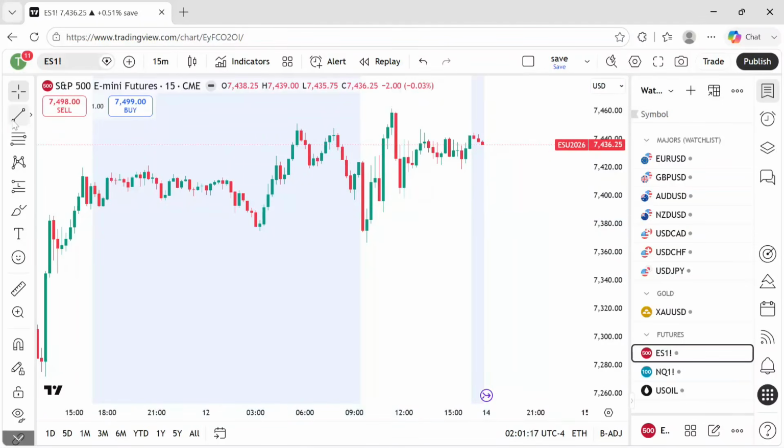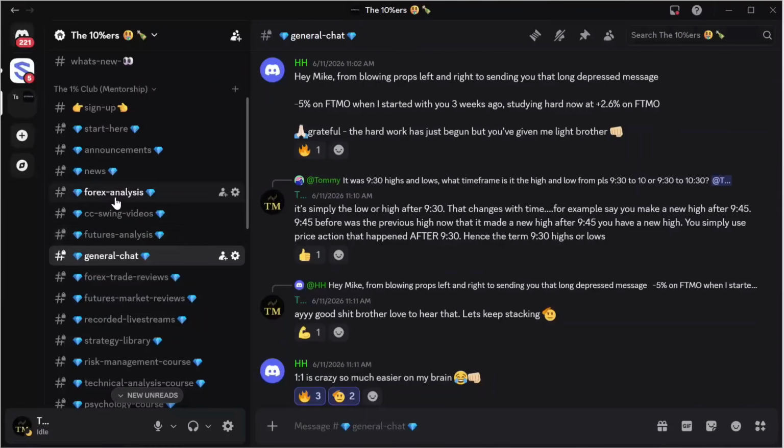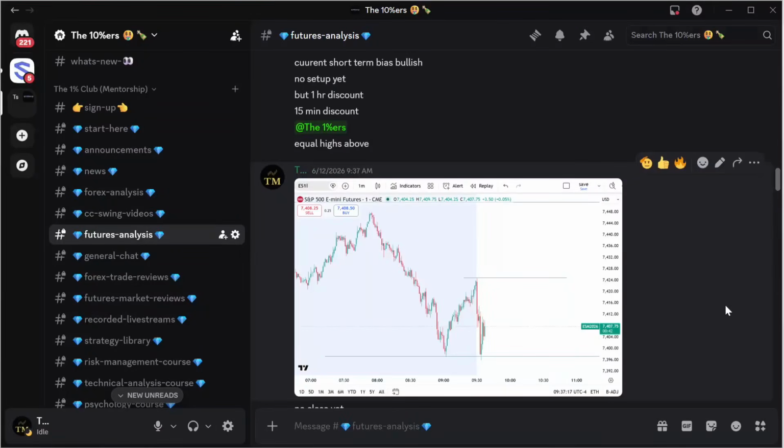This is a really, really important lesson because I was initially focused on this, but I never got a setup here. Why didn't I get a setup here? Because it did not close and respect it. I'll literally show you. Look right there, real quickly, boom. You see how I initially had my sights on it, but there was no setup yet. I made that very clear. Look, no setup yet. Look, no setup yet.